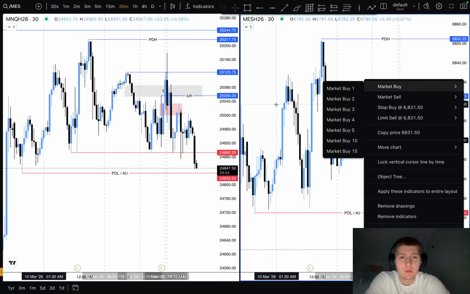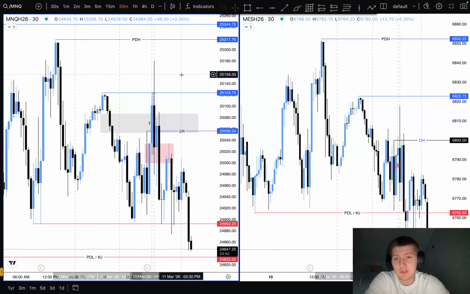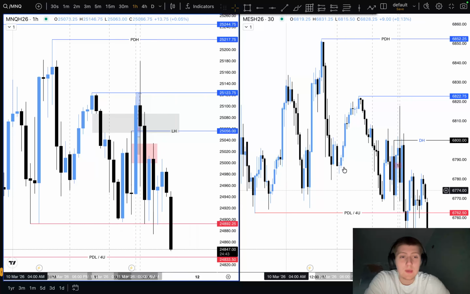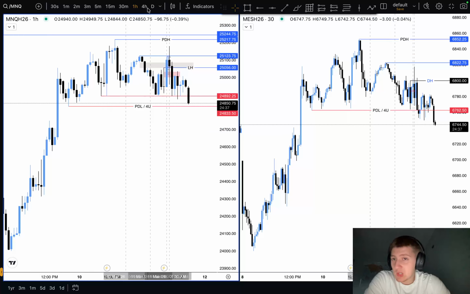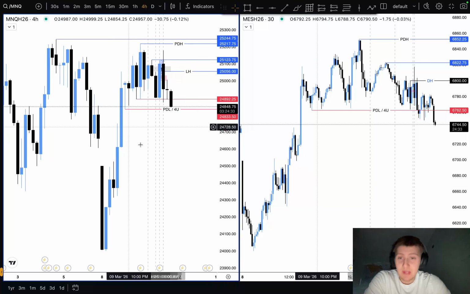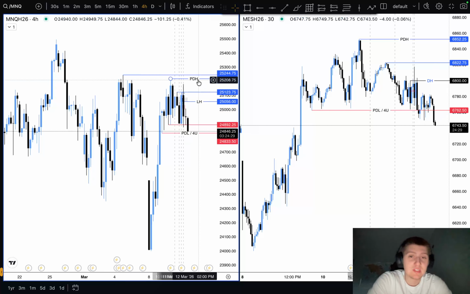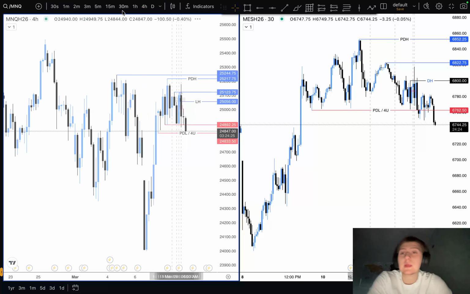I don't know what else to journal, but as soon as we took out Asia highs, immediate rejection, and they ended up taking the draws on liquidity to the downside, which were these equal lows, and on ES ended up being the 4-hour untapped gap as well. Going into market open tomorrow, we can expect to see either inversal of this 4-hour gap or rejection, and then an opportunity to seek out liquidity above, being the previous day highs and the weekly highs. But we'll see how it goes.